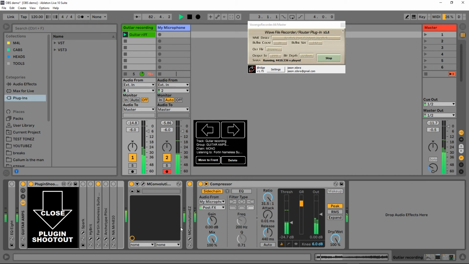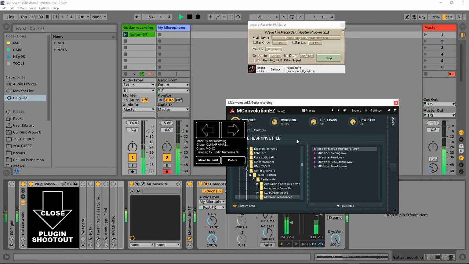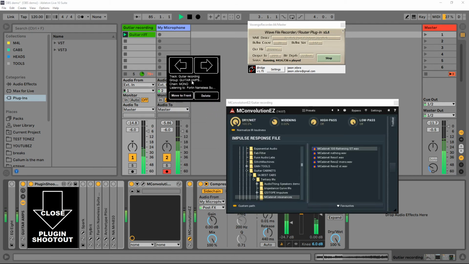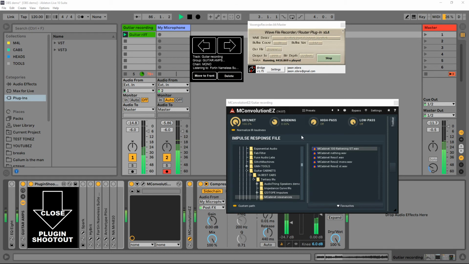This is pretty awesome. M Cabinet has the ability to export these files. I'll show these in another video, a bigger breakdown. I would call this a tertiary impulse response. It's a second impulse response that you put after your first one. So this one's doing the cabinet sim, and then I got this other one here with these guys loaded. Listen to the difference between with this on and off.